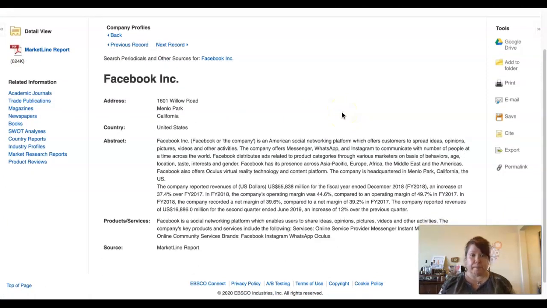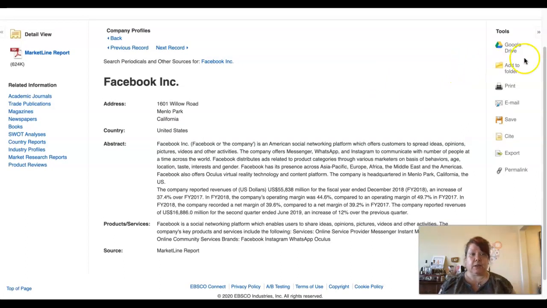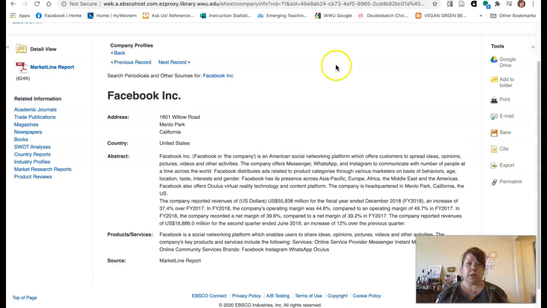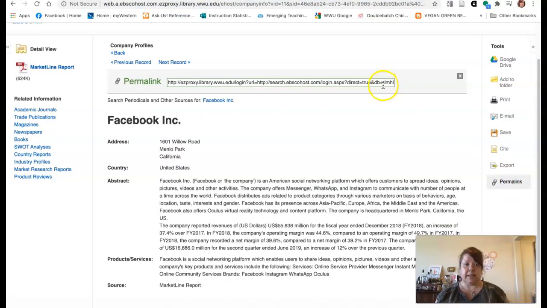I want to talk a little bit about managing this report or managing any resources you get through Business Source Complete. You can download this. You can save it to Google Drive if you have it attached. You can email it to yourself, which is sometimes just as easy, and then saving it is right here. If you do want to link to this, you need to use this permalink right here. If you use this URL right here, this is a false URL and it will expire. So if I copy and paste this into something, in a day or two it will no longer work. If you want to link to this report, you need to use this permalink. Click on this and the permalink will show up right here.